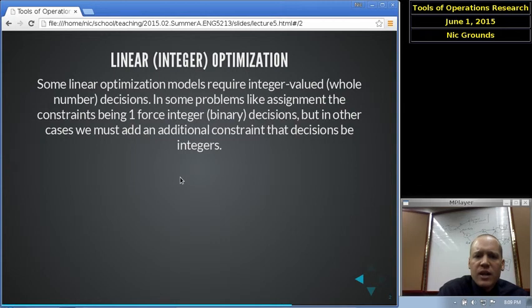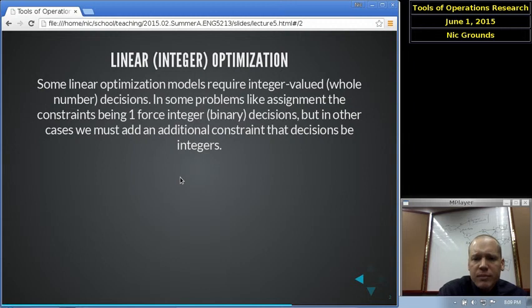Integer optimizations are essentially the same as the regular linear optimizations we've been looking at, except that we're going to also constrain the decision variable values to be integer or whole numbers.